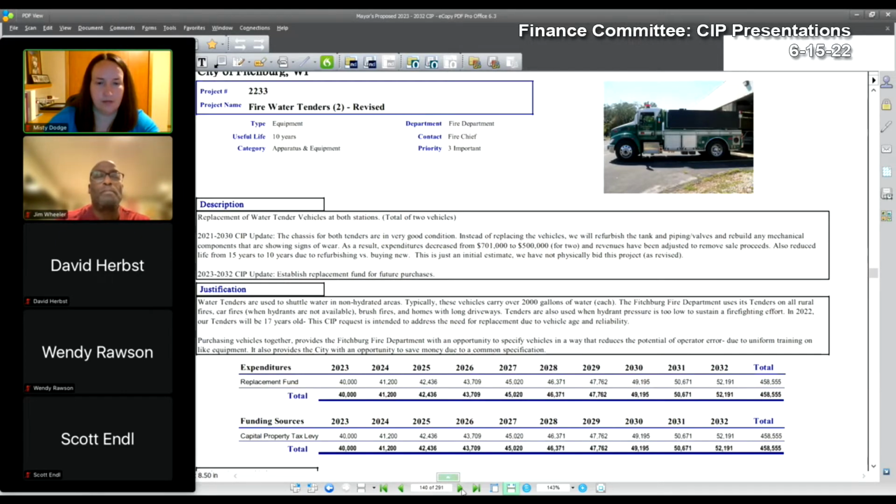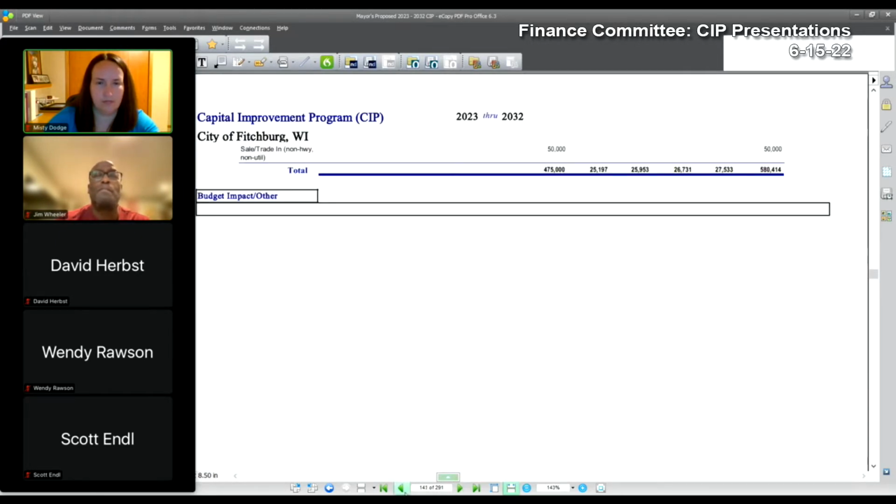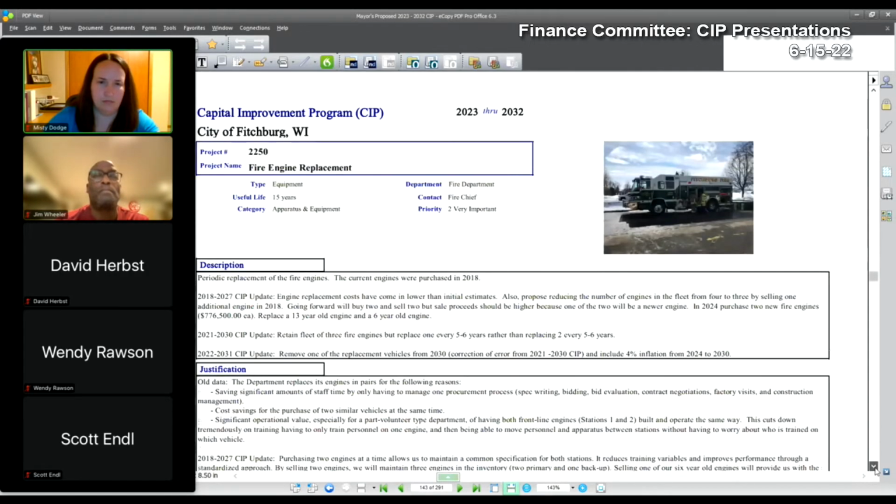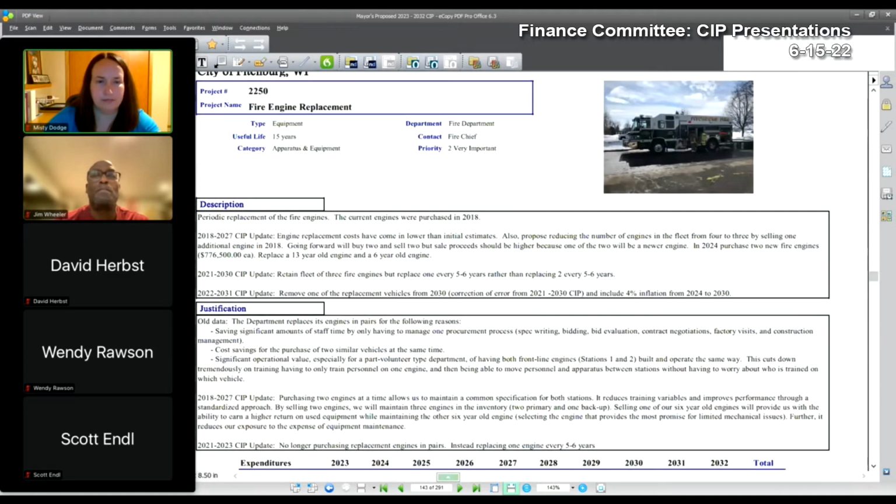Project number 2250, there's no change in that. The important thing to note about this is what we did with our fire engine replacement. We changed last year. Instead of buying 2 engines at a time, we'll be purchasing 1 engine at a time. We used to have 4 engines in our fleet. We reduced that because we found that with our aerial vehicle, the one that was purchased about 6 years ago, we can use that as a reserve engine if needed. It has a pump on it, so we reduced the fleet to try to control some of those costs, and that then encouraged us to take a look at replacing 1 at a time versus 2 at a time.